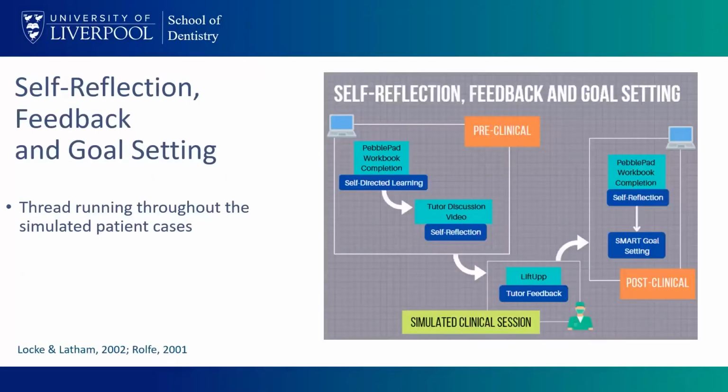During the simulated patient cases, we wanted to help students develop through reflective practice and goal setting in order to facilitate deliberate practice to aid further skill development. This thread began with the self-reflection on the preclinical activities, the simulated clinical sessions, and continued onto the post-clinical activities, all of which took place in the e-portfolio. To help aid this reflection, staff feedback was provided during the face-to-face simulated clinical sessions, which students could access at home.